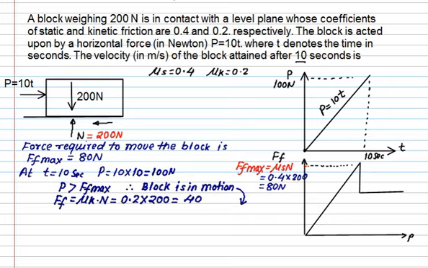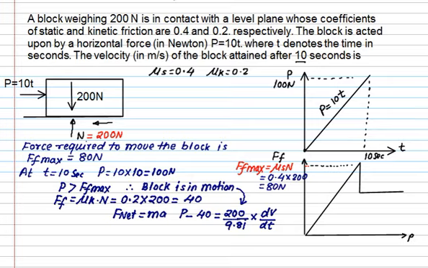The block is in motion, so we have the D'Alembert principle, that is F net equal to mass into acceleration. F net will be P minus the friction force, that equals 40. Is it correct? It must equal mass times acceleration. The mass is 200 divided by g, 9.81. 200 Newton is the weight, so 200 divided by 9.81, and acceleration we are going to write as dV by dt.